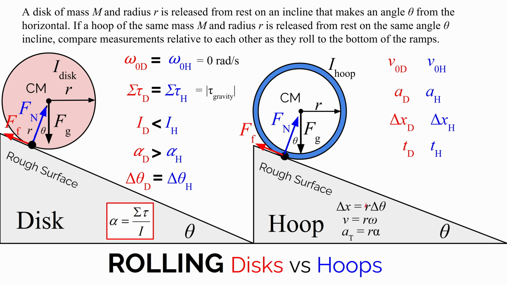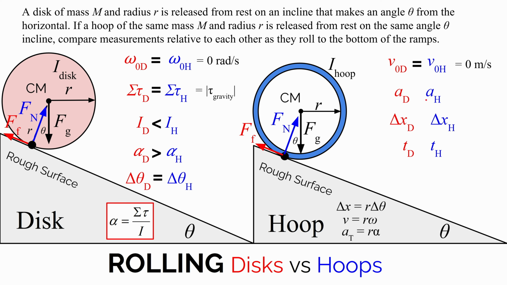When we're thinking through the translational part of the motion, we have a couple of equations that help us go between the rotational motion part of an object and the translational motion part of the object. So if we know the angular displacement, we can figure out the linear displacement. We know the angular velocity multiplied by the radius of the thing spinning will give us our translational velocity. And if we have the angular acceleration, that can give us our translational acceleration. So these will help us compare these things. Initially, they both start from rest, so they have a 0 initial velocity. And then the translational acceleration, this one's a little tricky.